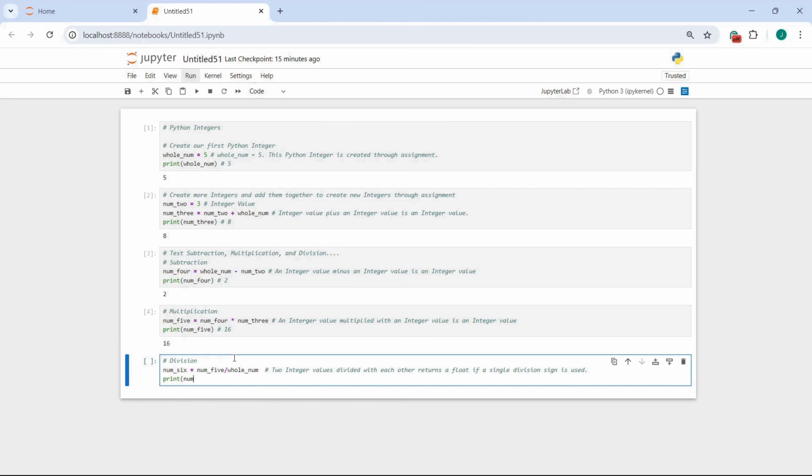So we print num6 and this will return 16 divided by 5 or 3.2.